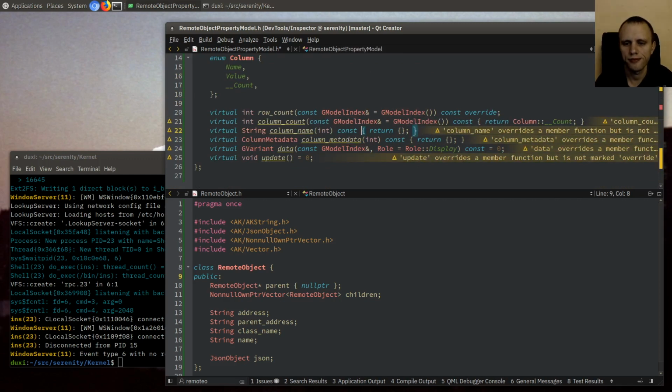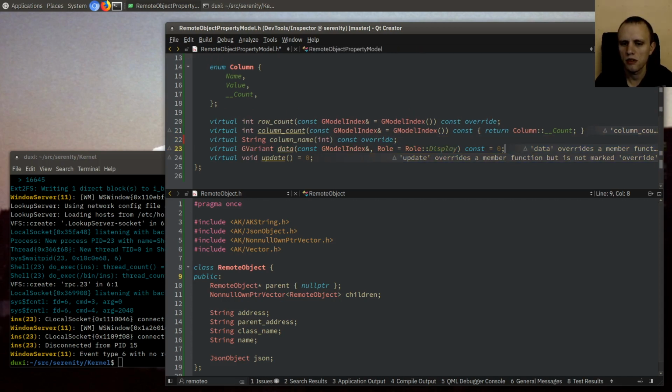Column name, that one will implement. Maybe we can ignore this one. And let's see, maybe we have to implement these. Okay, and then column count what? Oh, it doesn't say override, right?